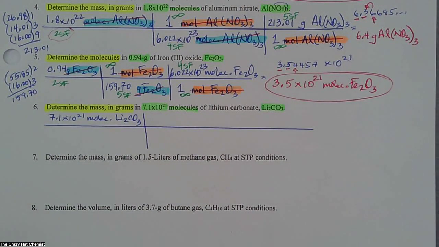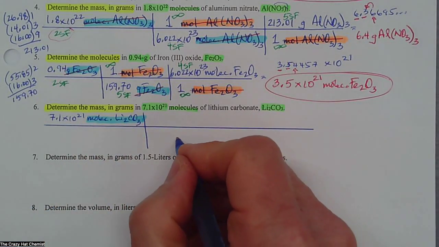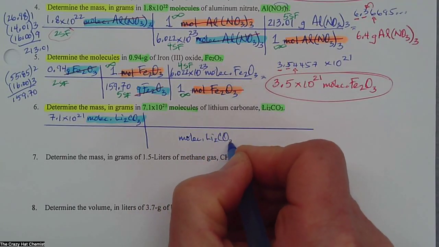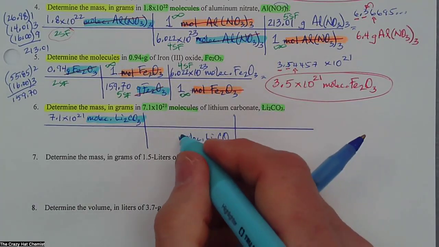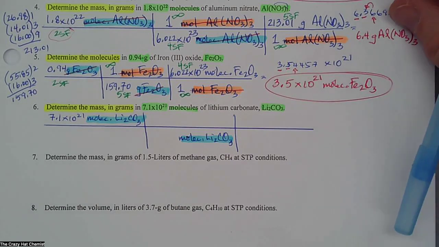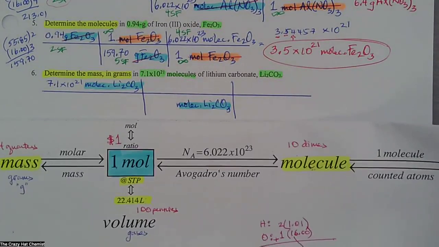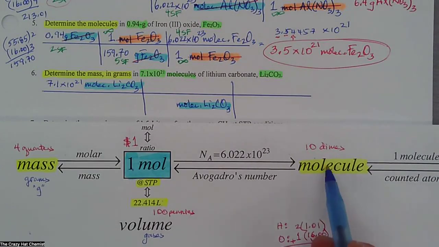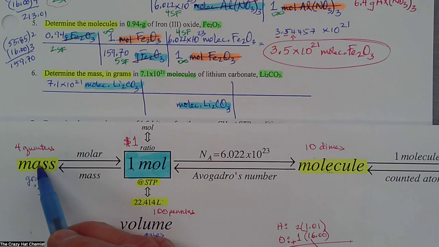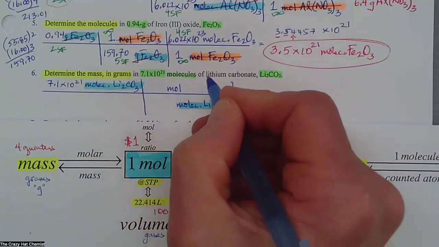Whatever are the units and formula in this numerator, they are going to go in the denominator of the next term. So that's molecules of lithium carbonate. Vertical stop and highlight that. From molecules, what can I go to? Well, that's why I need my flow chart. So I'm going to flip this on up here just a little bit. From molecules, what can I go to? Moles, especially if I want to end up with mass, which is grams. So I'm going to go from molecules to moles. That means moles is up here.